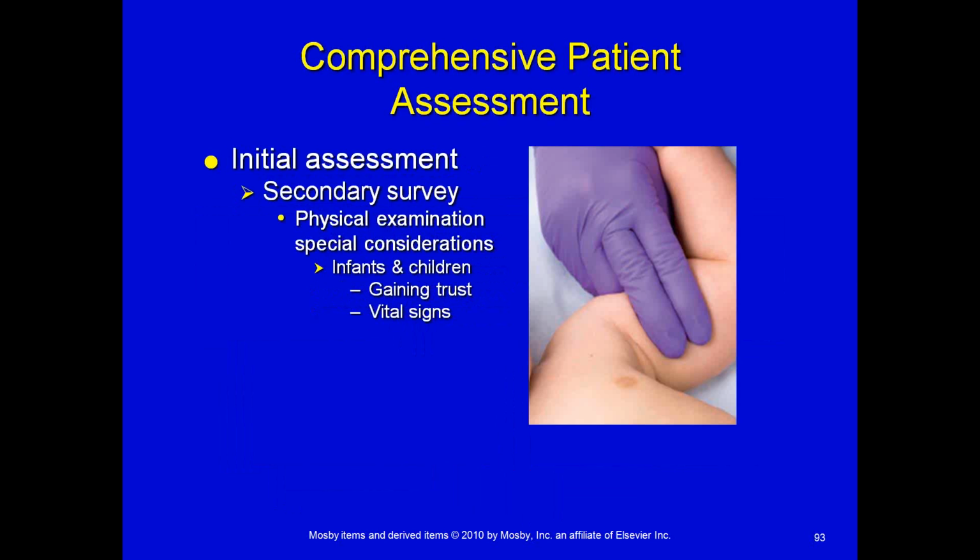Some special considerations in infants and children when doing a secondary survey is, one, gaining their trust so that they allow you to touch and squeeze them from head to toe. Obtaining vital signs can be a big challenge, not so much getting a pulse, not so much breathing, unless they're screaming or crying, but getting a blood pressure is really difficult on children. Some will hold still, but the vast majority will not. And then you've got to really question what it is that you're hearing, and if you're using a machine, what the machine's getting if there's a lot of fussing.